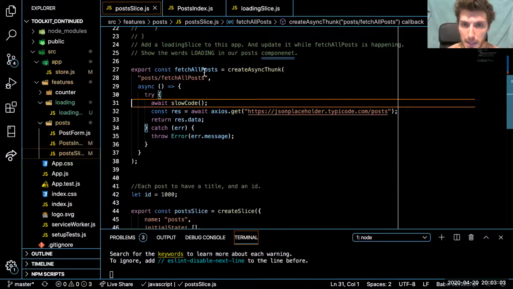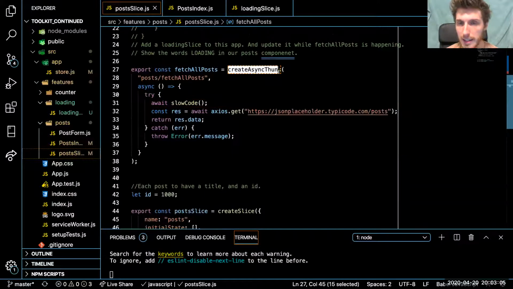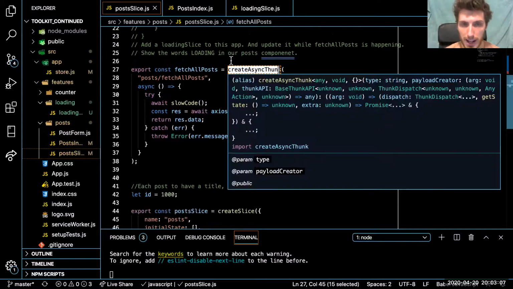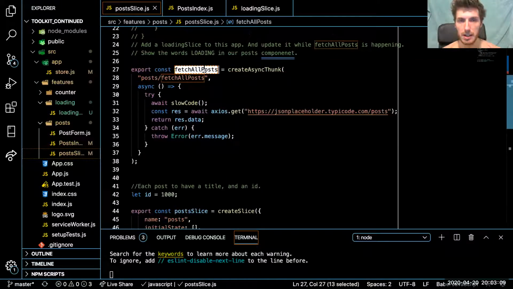But instead, I'm going to rely on create async thunk, which is going to give me back this function with 3 different states. So I'm going to have pending, for the promise is pending, fulfilled, for the promise is fulfilled, and lastly, rejected, for the promise has been rejected.